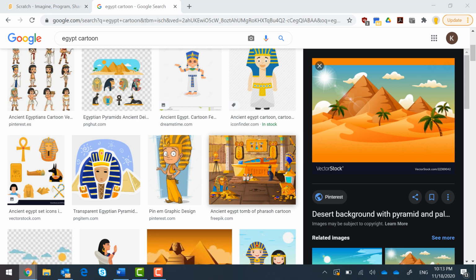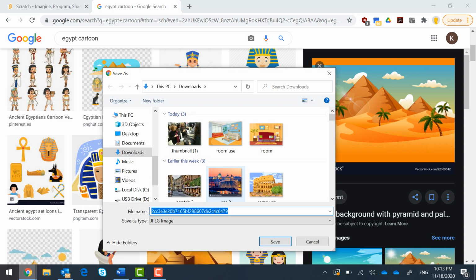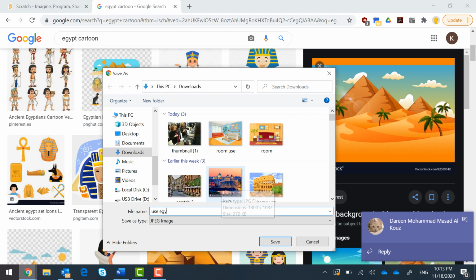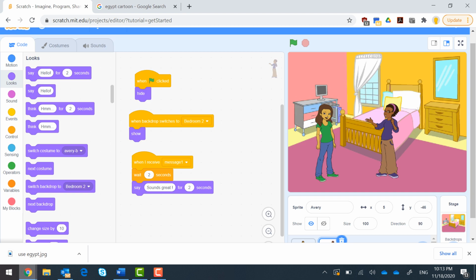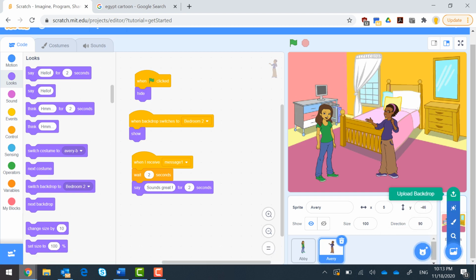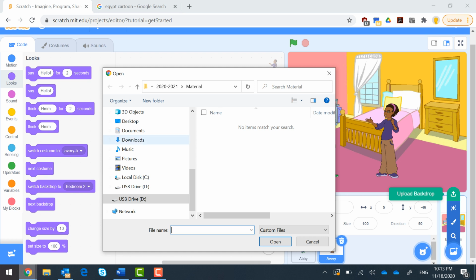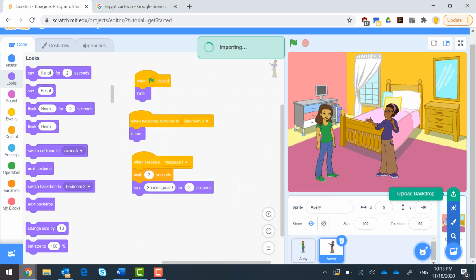Save image as, and I will use Egypt. Okay. I will go back to Scratch. I will upload it by going to the location where it was saved. Here it is.